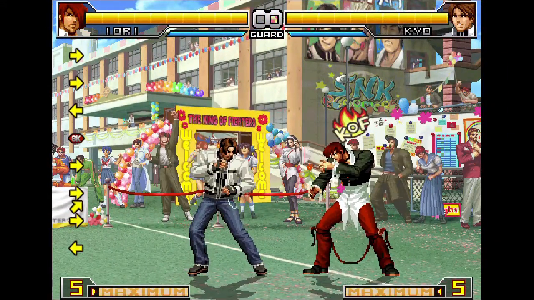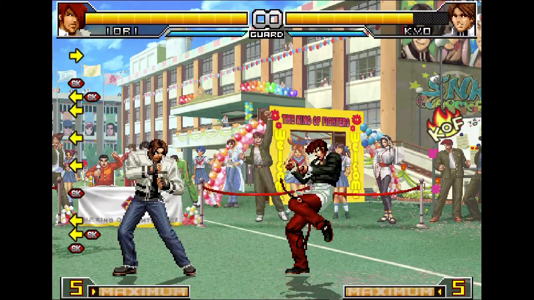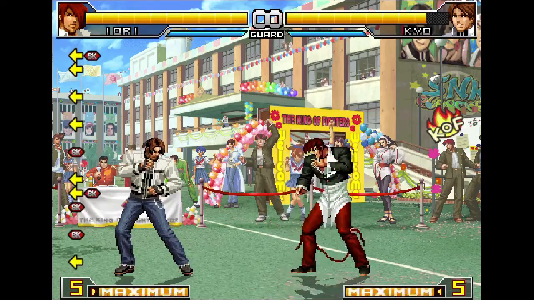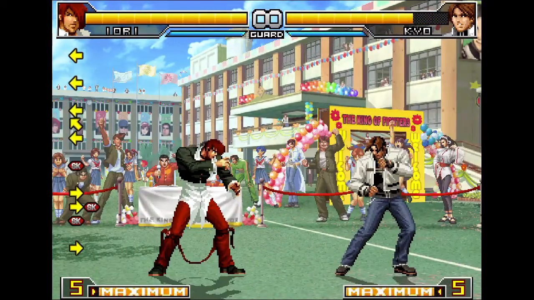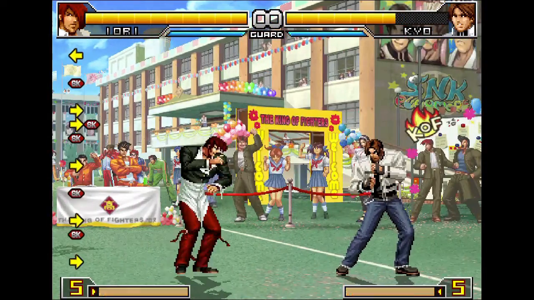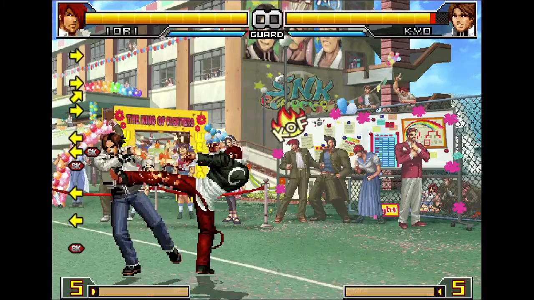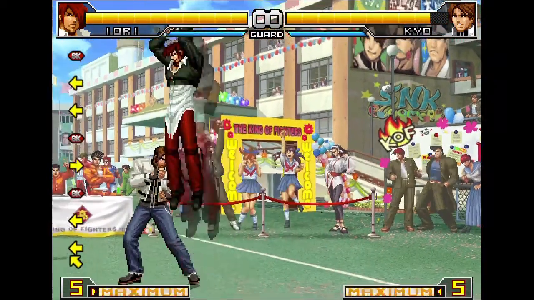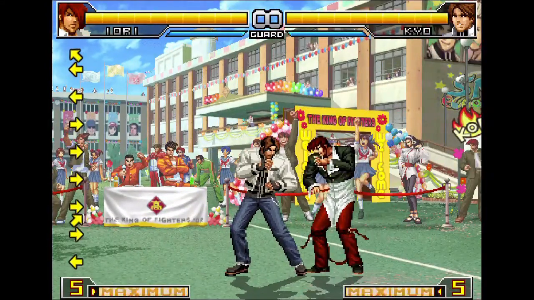So a pretty good button. And for his far D, or standing D, whatever you call it, again, a pretty long range button. It is a little bit slow, but like I said, Iori doesn't have all that many buttons versus short hop, and this is a fairly good long range poke. Just be aware of its speed because it could be a little bit faster, but anyway. Okay, so this is all for his grounded buttons.